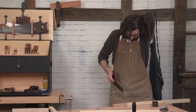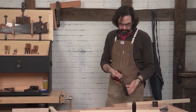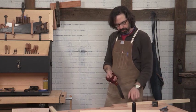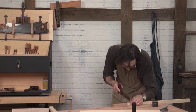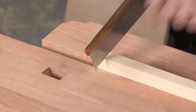A lot of people will use a crosscut saw for this because it is a crosscut, but usually dovetail saws have such fine teeth that it really doesn't cause much tearing. So rather than switch saws, I just keep the same saw in hand. And I'm going to do the same thing. I'm going to start at the far corner.